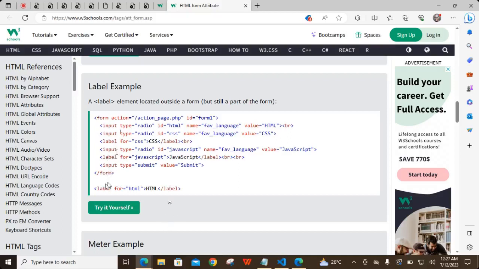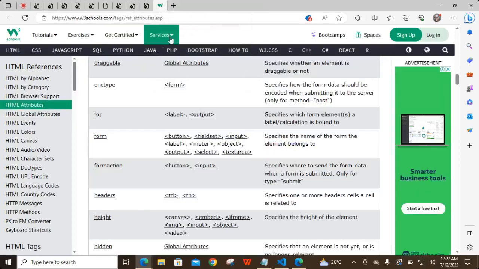So let's look at the next one. That is form action. The form action can be used inside the button also and can be used inside the input field. Let's see how it's being used.